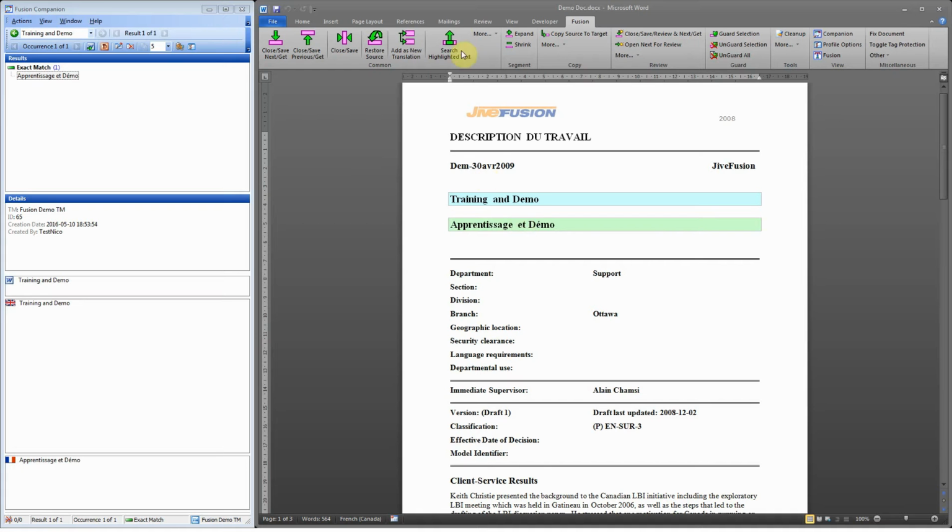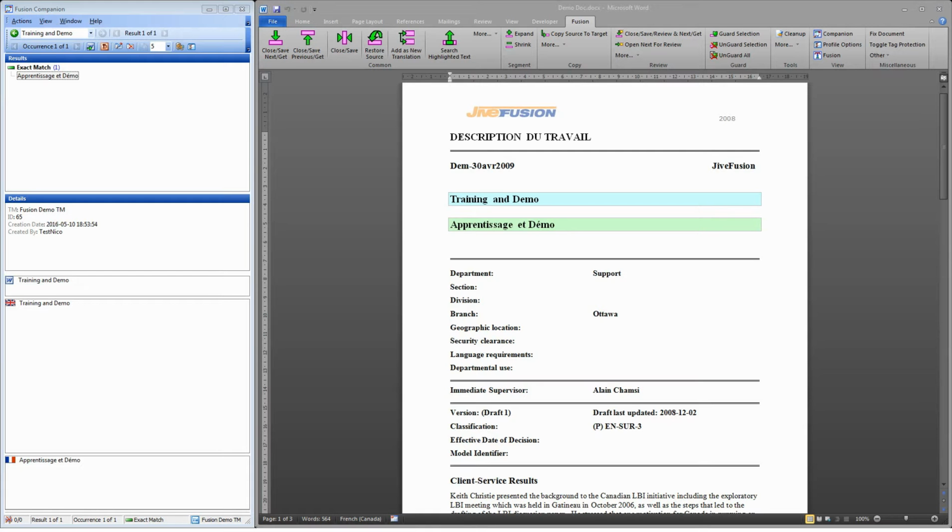What if I had this sentence to translate and a result already exists, and the result is actually correct in some contexts, just not in mine. However, I want to keep both in my translation memory. I don't want to just overwrite what's already there. So let's just say that I want to translate training and demo by something else.